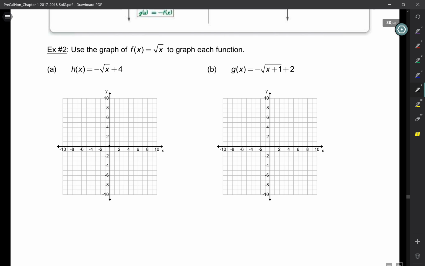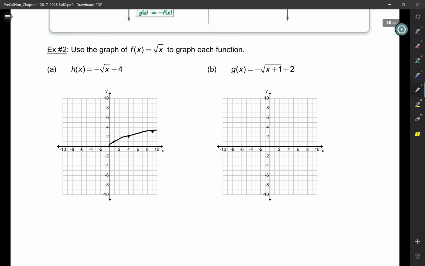Here, if I go over 1, I go up 1. And then how much would I go across in order to go up 2 units? 4. I would have to go 4 over to go up 2. I would have to go 9 over to go up 3. Do you guys remember this? Especially in Algebra 2 Honors, I really tried to stress this last year.